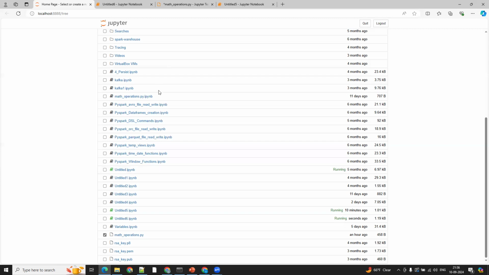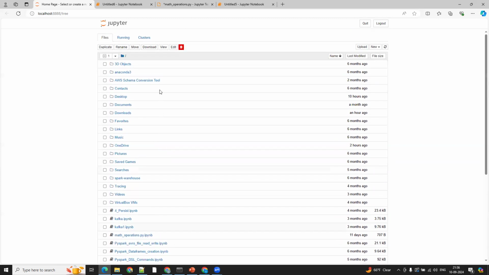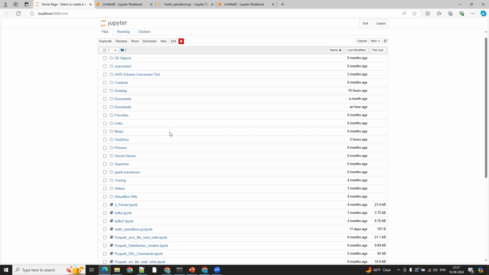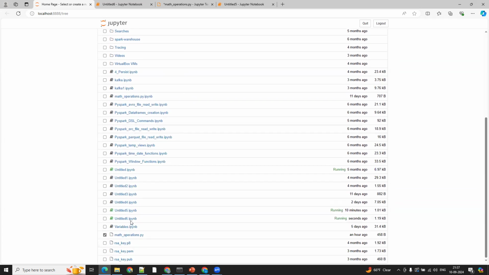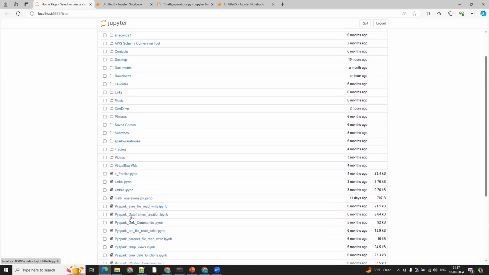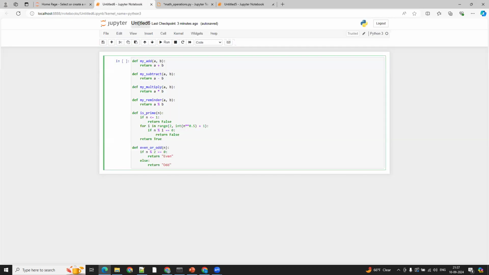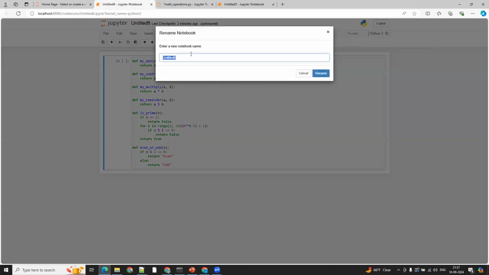But I told you, in the module definition, the module should have the extension .py. Now, how do I save this particular file as a Python file? Currently it is saved as IPYNB, but you have to save it as .py. First, let me rename this one, guys. If you want to rename this file, you need to double click here, or just click here, and whatever you want, you can save it.